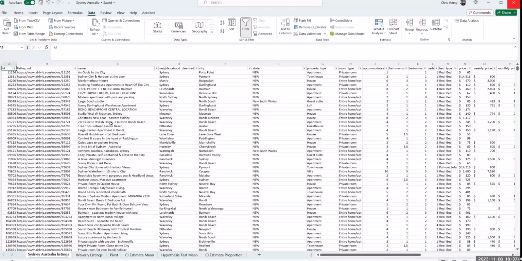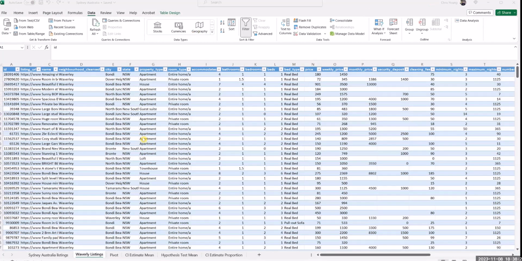That way, when you're running your analysis, you don't run into an issue where it's incorrectly calculating the sample mean, for example. So you're going to be on the data sheet that you're working with, in this case, Waverley listings.